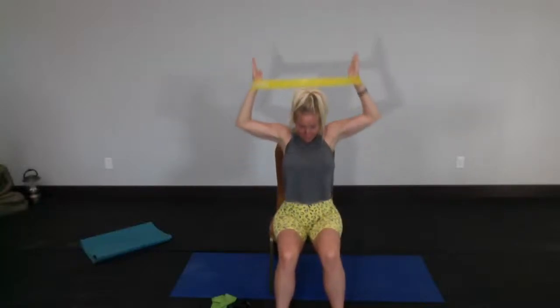Let's do it. Big pull behind, a lot of tension way out here. You can tilt your chin down slightly. If this hurts your neck, you can always pull in front of you here, okay? And we may do that during this class too. I just don't know yet. We'll see how we're feeling. So you're pushing out and down. If you have that really, really heavy loop band and that's all you have at home, then you can keep your arms up and give me little teeny presses out here. You're not going to be able to do this full range of motion move here.